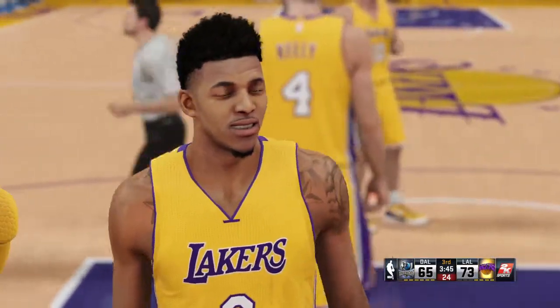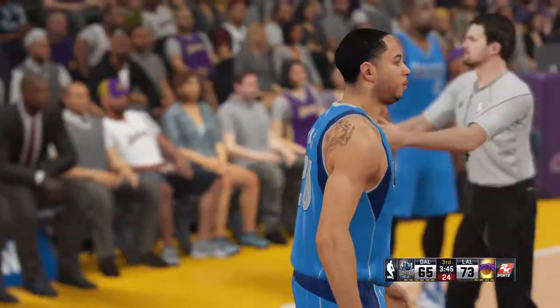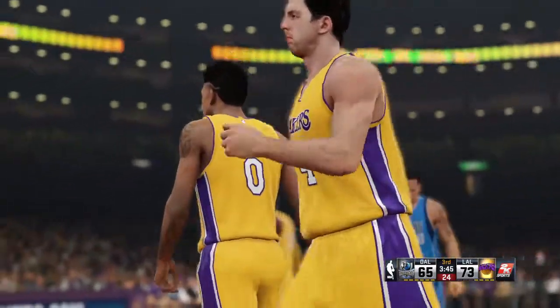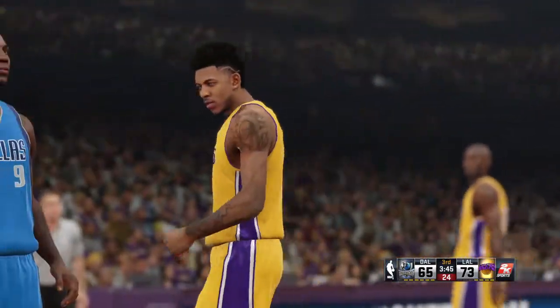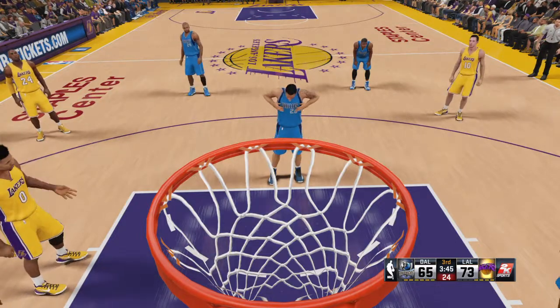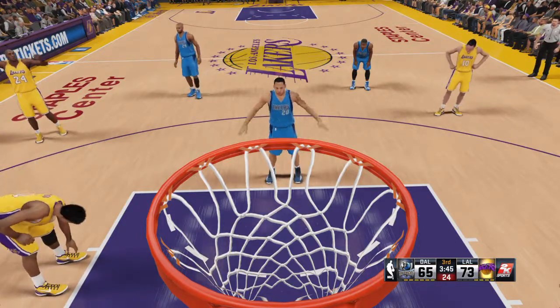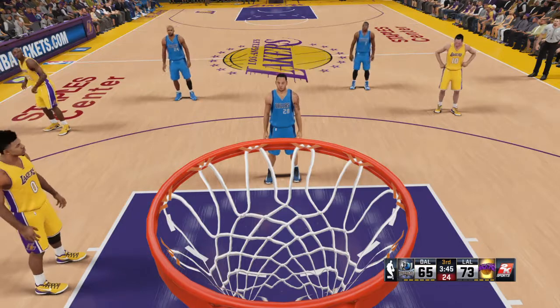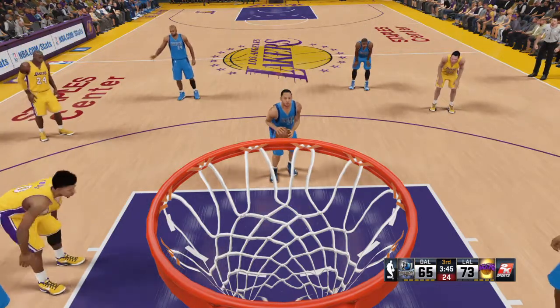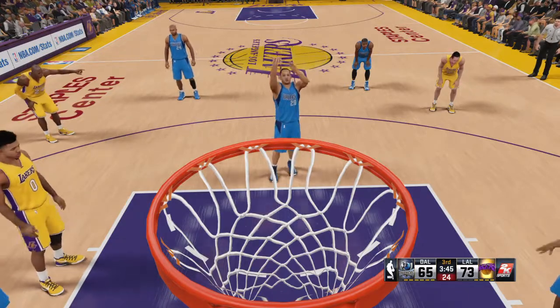Devin Harris originally signing a 3-year, $9 million contract with the Mavs going into last season, but had to settle for a 1-year minimum contract after the physical revealed he had a dislocated toe. And Harris missed the first half of last season. But then, when he returned, he played fairly well. Kevin, I thought he still had that burst of quickness combined with solid playmaking, and he's a nice combo guard to have on your roster.